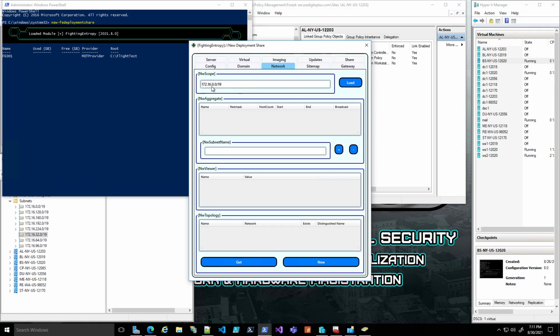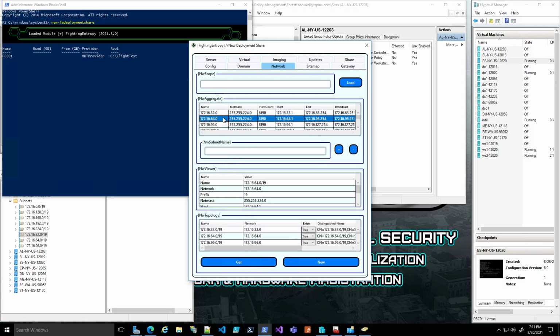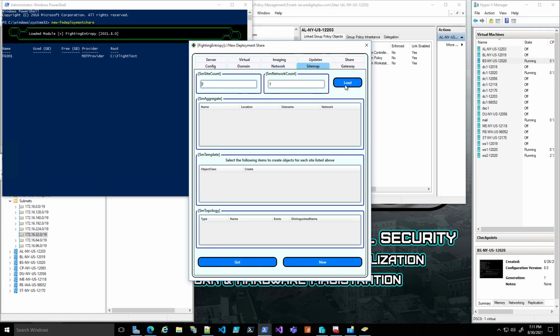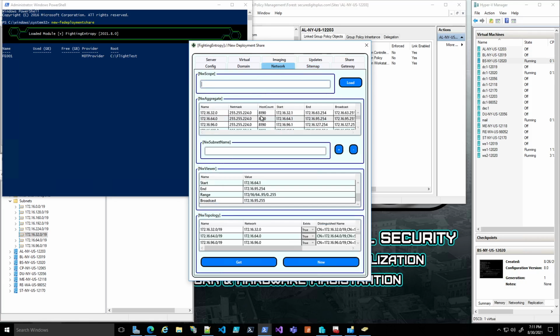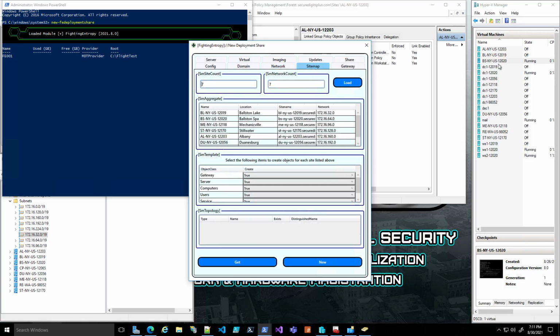And then here, this is going to break down that entire network, or possible networks in that range, and that's the control network, so I'm going to remove that. And then here, if I want to inspect these, I can click on it and then see it here. Now I can click load. That'll pull open all of these pieces of information. Now because I put it in the correct order, the network that it just made for each unit in here is correctly associated with what's already deployed. So if I go ahead and hit get, all those items are there.